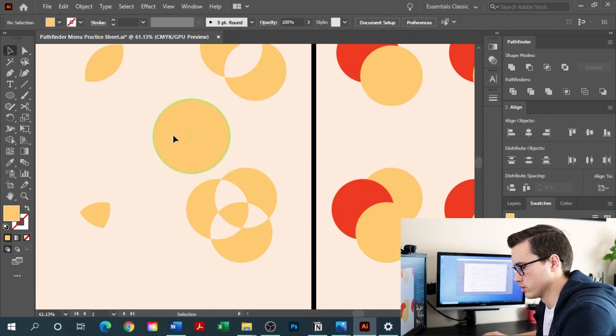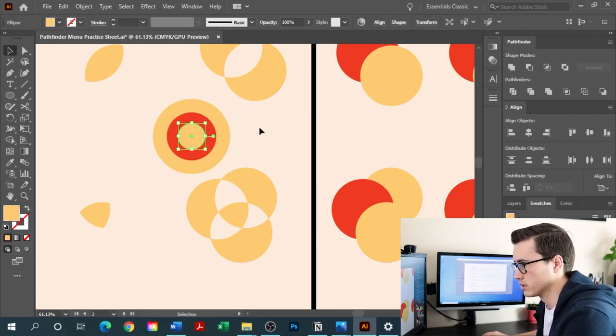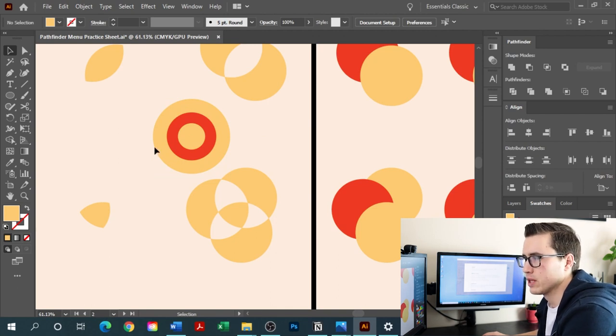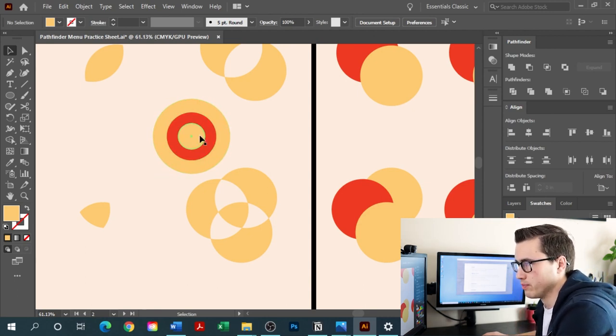If I make one circle and I copy and paste it over top of itself and make it a little smaller, I'll give it a red color, and then I'll copy the first shape over top and make it smallest. All right, so I have 3 layers here. I have the bottom layer, I have the middle layer, and I have a top layer.